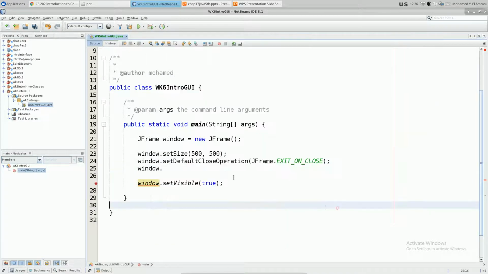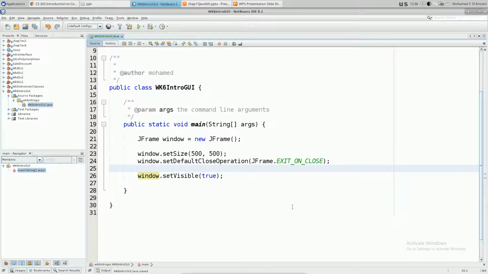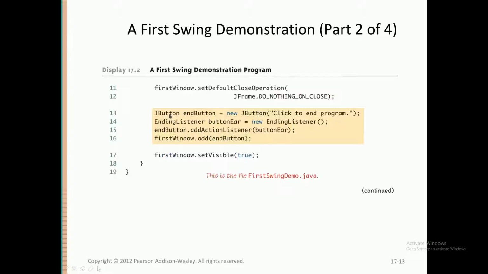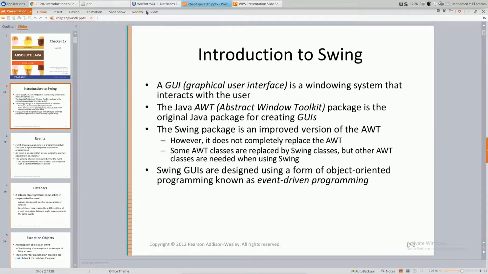Okay, so now that we have this, we would like to add a button on that window. Add a new component inside that window. We'd like to have something, a button or a text box or a label, something that we'd like to display, to do some action, for example. So now let's go back here. This is the purpose of this code over here. Now this is going to create a new button that is going to do what? Well, it is going just to create a new button and add it to that window. Let's just do it step by step.